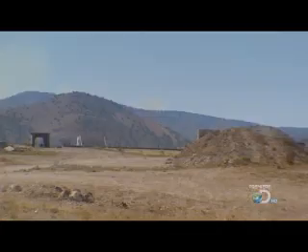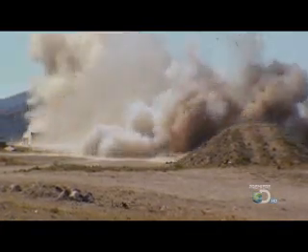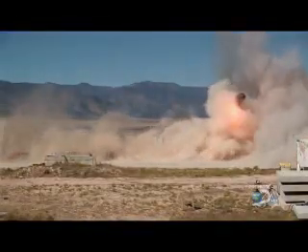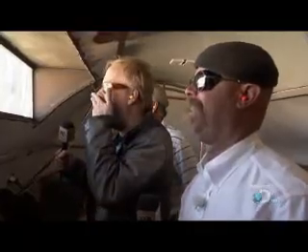That was unlike anything I've seen before. We've seen plenty of rocket launches and I'm used to the speed of a rocket. But when the second stage kicked in, I've never seen anything go that fast. Awesome is such an overused word, but that truly inspired awe. Holy crap, and then some.